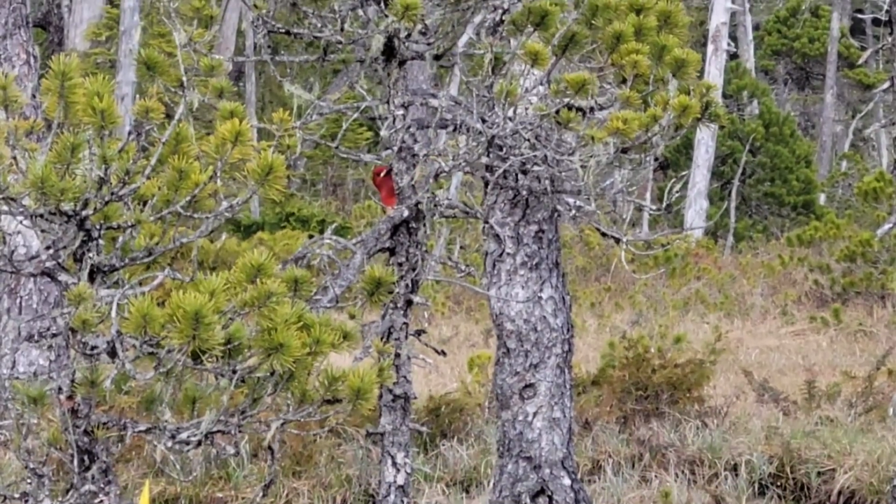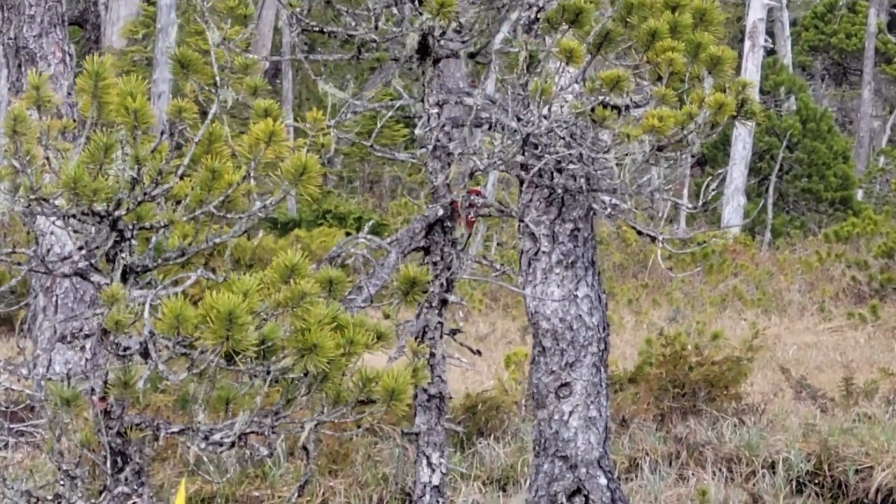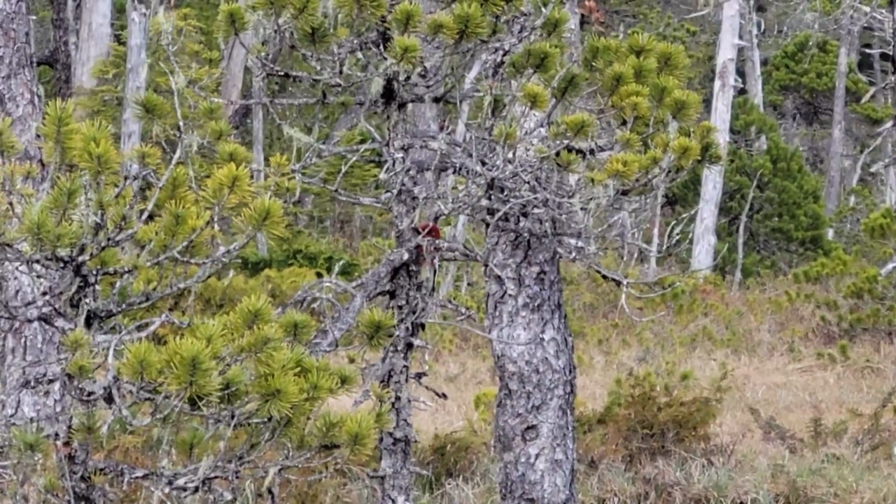Well, I'm on a hike and we just spotted a red crested woodpecker, if I'm not mistaken by my identification of birds.